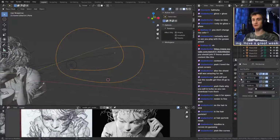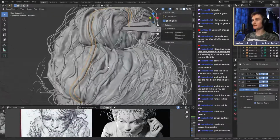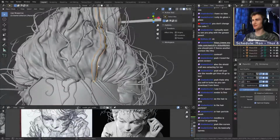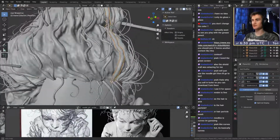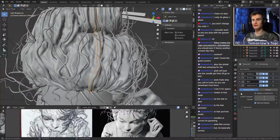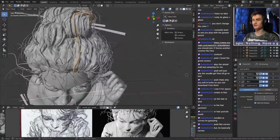Then afterwards, you have a shrink wrap modifier. If you, for example, in here, like these ones, want to attach the hair noodle, the hair model, to the sculpt, as you can see, it perfectly sticks onto the surface, even if I move it. See? That's why I've included a shrink wrap modifier. And then the other ones that just fly around.